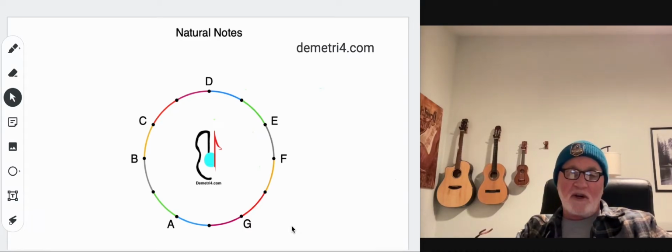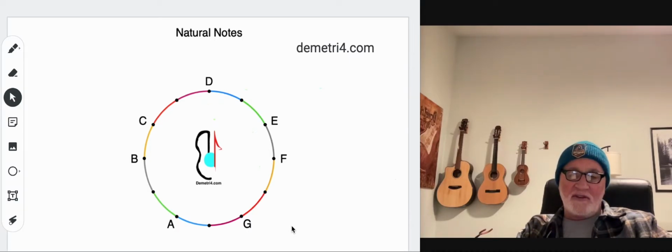Objectives. Number 1, understand the elements and form of the C major scale. Number 2, review the major tetrachord and intervals. The musical alphabet used to label notes consists of 7 letters. The 7 letters are A, B, C, D, E, F, and G. The series' 8th note is an octave, and the letter repeats.